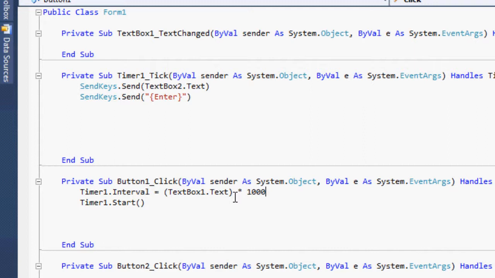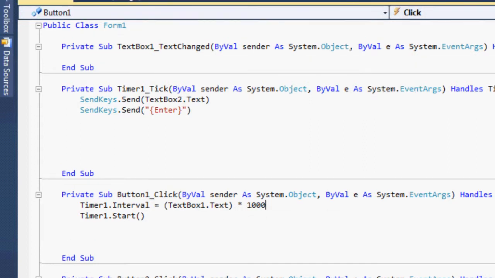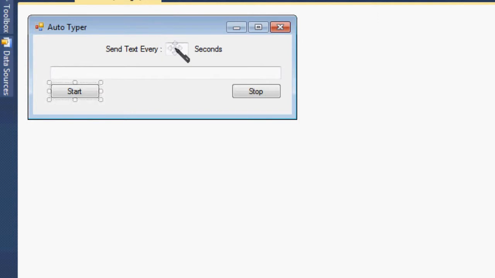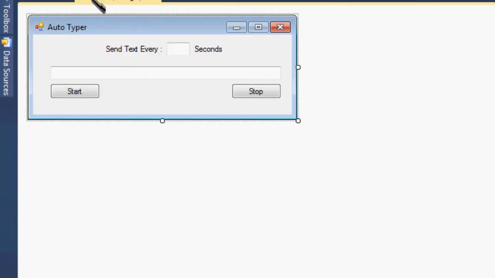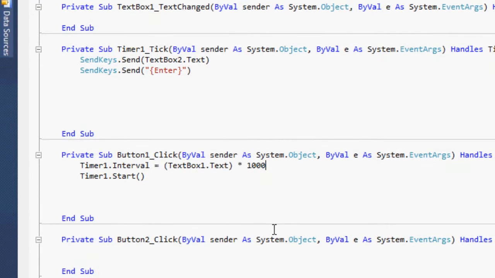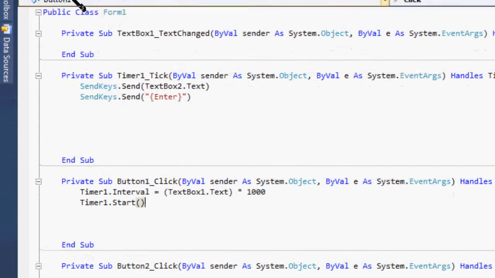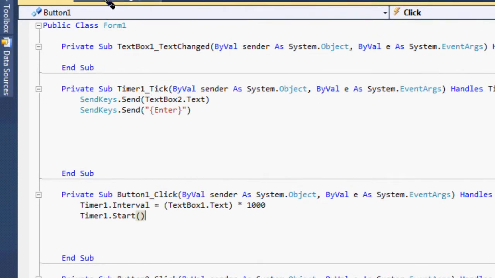This is saying whatever is in text box 1, times it by 1000, which will make it into seconds. So if you write 5 in this box, every 5 seconds the text will appear. It's hard to explain, I'll demonstrate later. Alright, so that's that code there.